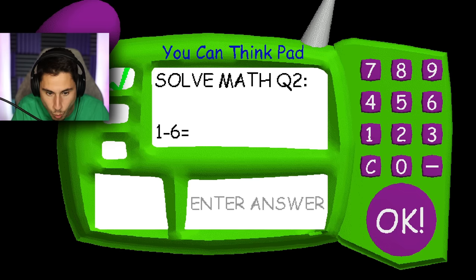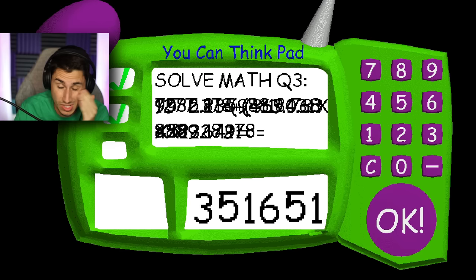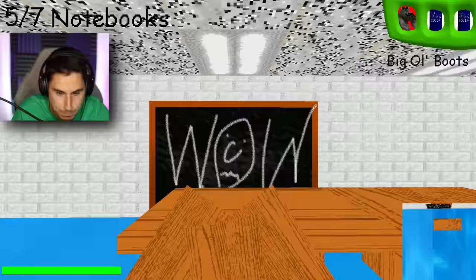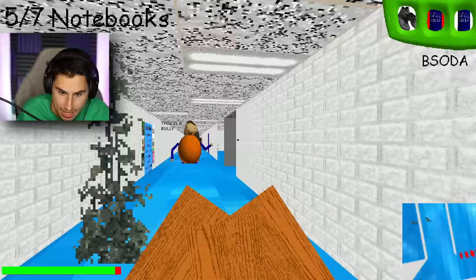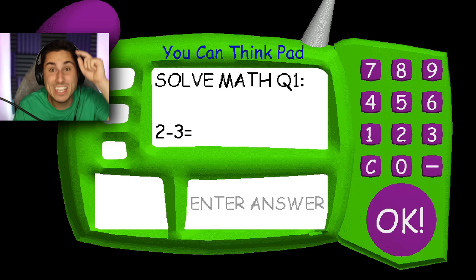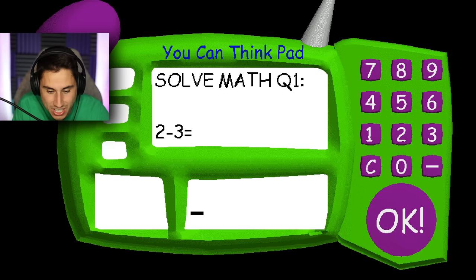All right, here we go. I gotta get that 6th notebook and then I think I gotta go up the other way. Normally I go down, this time I'm gonna go up. You know what, I'm just gonna play so I can show you guys what I'm talking about. Baldi should still be going down. He's still going down. Oh, he just reached the back. No, take the big old boots. No, he didn't take the big old boots. He took one of my B-Sodas. That is a problem. I needed that extra B-Soda, son of a nutcracker.